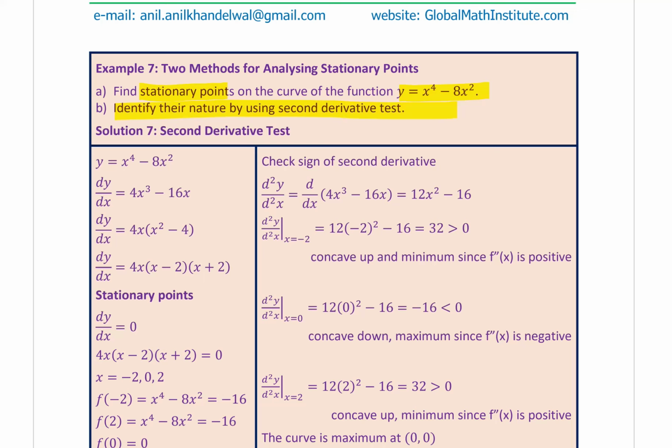Now here you can extend this. Let me write down the extended version of this. So you can extend this to sketch the graph of the function f of x, right? You could do it for the previous function also. You know how to sketch the graph of polynomials. Check their end behavior, zeros, multiplicity of the zeros, and now you know maximum and minimum values. You can also find the point of inflection and then sketch.